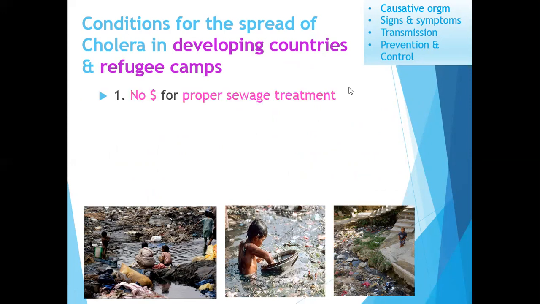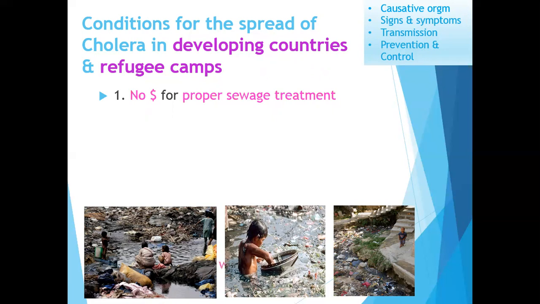Okay, of course, number one, there's no money. This is an economic factor, right? No money for proper sewage treatment. Sewage treatment needs money. It's also a facility to society. So this is an economic and social factor, and also a biological factor, because it affects the transmission cycle, preventing the bacteria from transmitting. So this point alone involves social, economic, and biological factors in prevention and control.